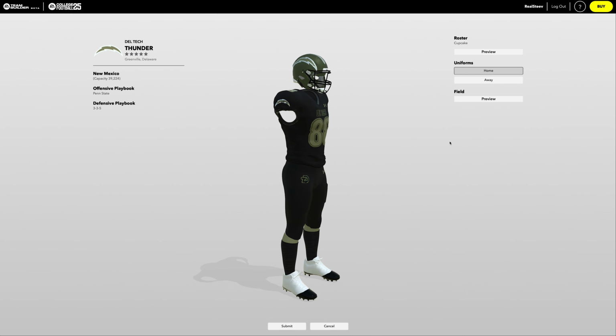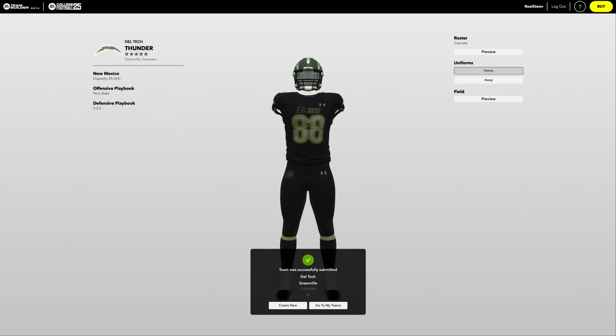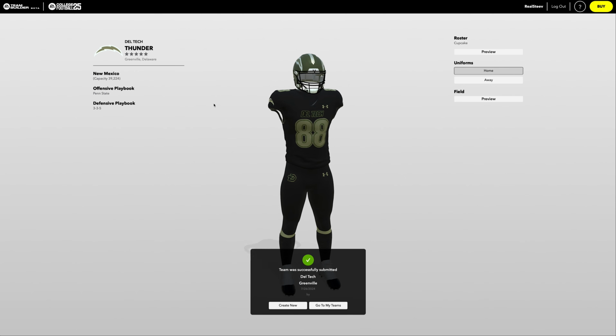So now we hit submit. We had to take those off earlier because it was telling us that there was a problem with our helmets. Again, not sure why it's telling us that, but if we submit it now, and boom, there you go, success. And if you guys don't believe me, you can go and search this under Real Steve, and you can find this exact uniform, the exact same uniform that it told me was violating their content policies earlier for the helmet, is now uploaded with no problems, my boys. So as you can see, sometimes just retrying is all you have to do. You just got to be persistent with it.